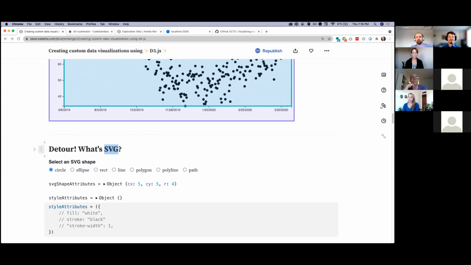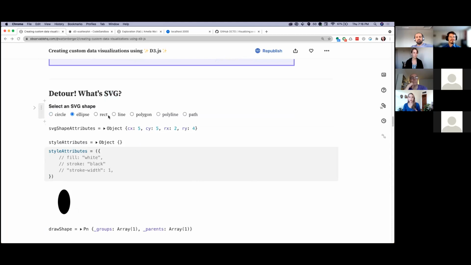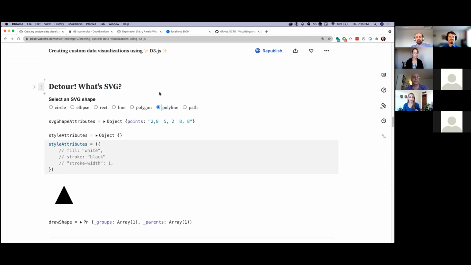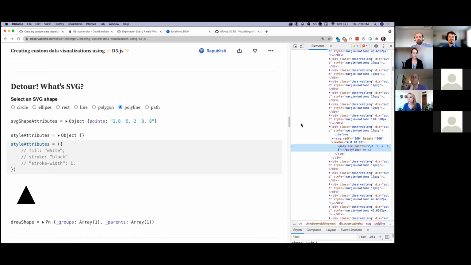Basically, it's hard to do anything in HTML other than draw boxes. So SVG is going to help you draw all of these different shapes. And it's this different language that you can fit within HTML. So you'll see if I click on this triangle here, we have this SVG element, which tells the browser, hey, we're switching to the SVG namespace, and then all of the elements within the SVG element need to be SVG elements.